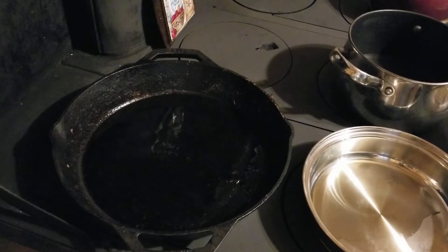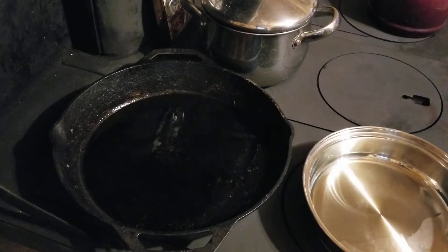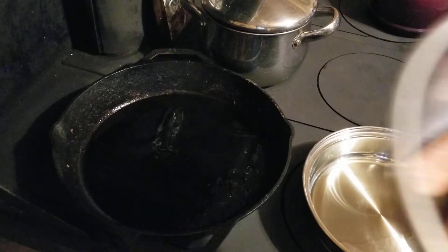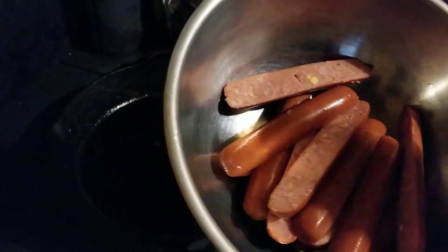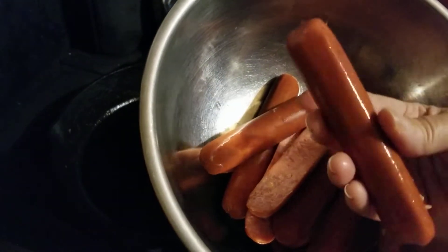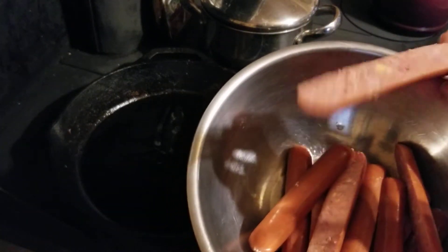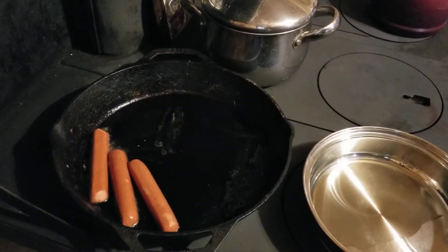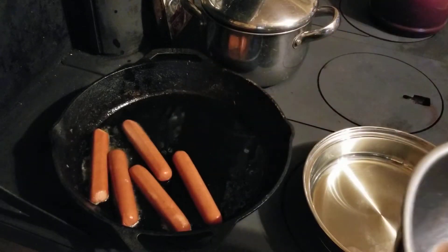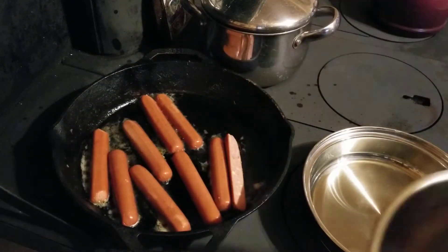My water is heating up right here so I'm going to move it to the back so it will continue to get hot. I've taken these smoked sausage links — you can get them at Dollar General, Walmart, or any local grocery — and I've cut them kind of like a hot dog size. You can see the cheese and jalapeno in there. Brother John told me to cut them in half so if he wants to put them on bread he can. I'm using a great Majestic wood cook stove — Brother John and I are off grid.